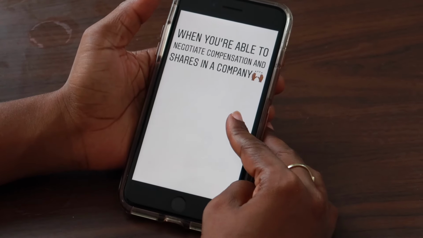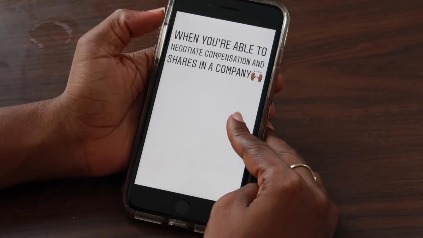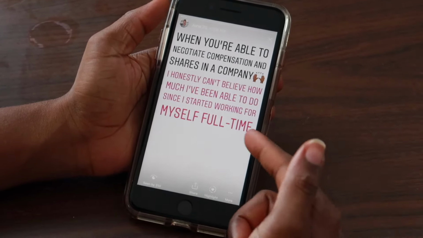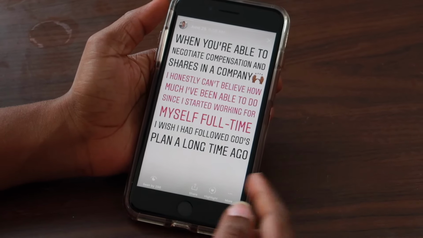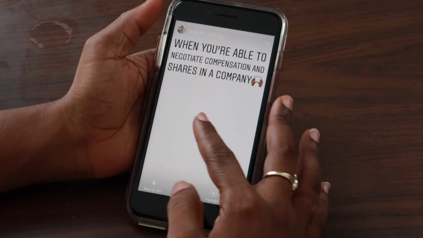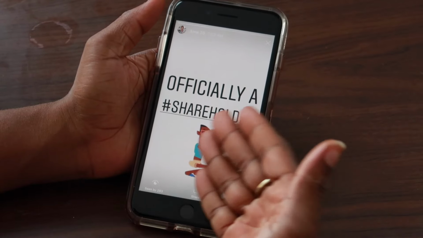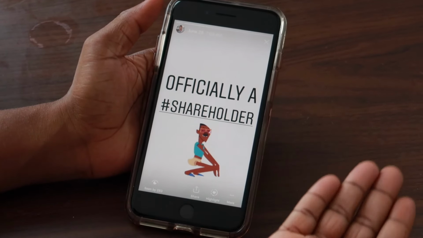Now, just to give you guys an example of what I meant, this was a time where I was explaining something to my followers. As you guys can see, I have that text right there. Then the next tap, that one is going to show up. The next tap, that one is going to show up. Then the next tap after that, this one is going to show up. And as you can see, if they want to get the entire story, they will have to go ahead and tap through everything so that they can finally get to the last story.